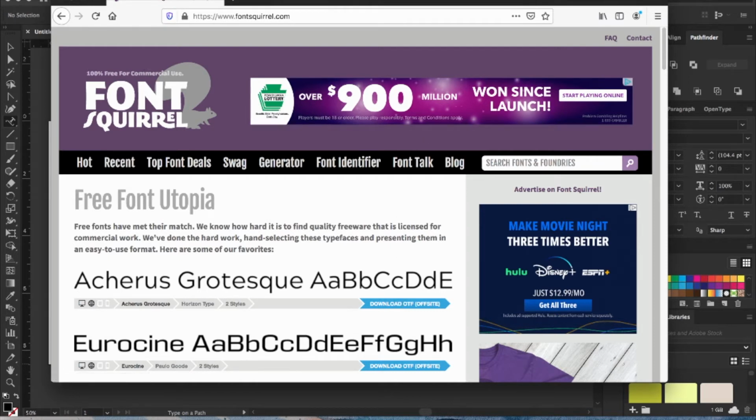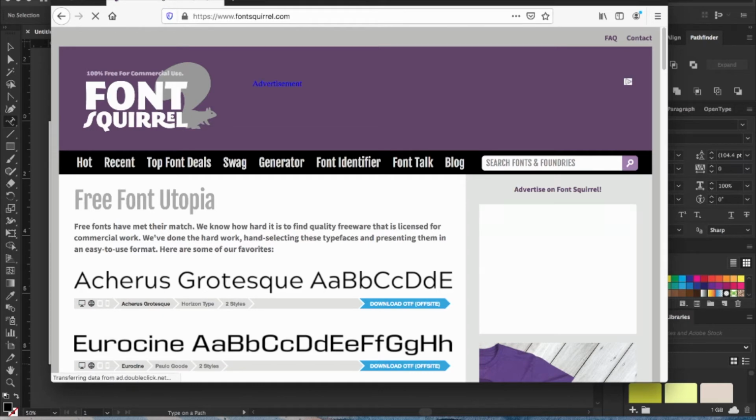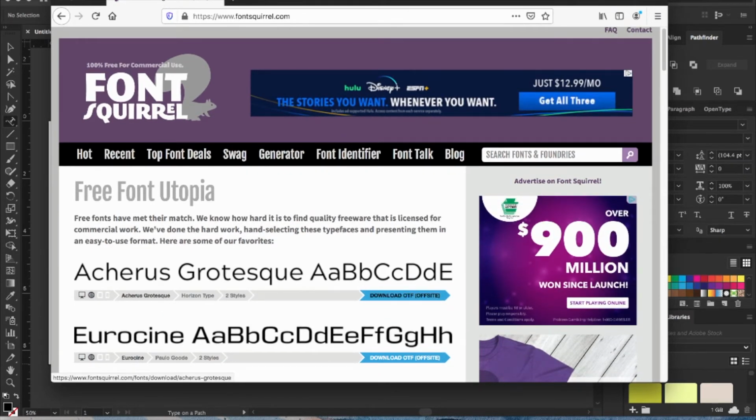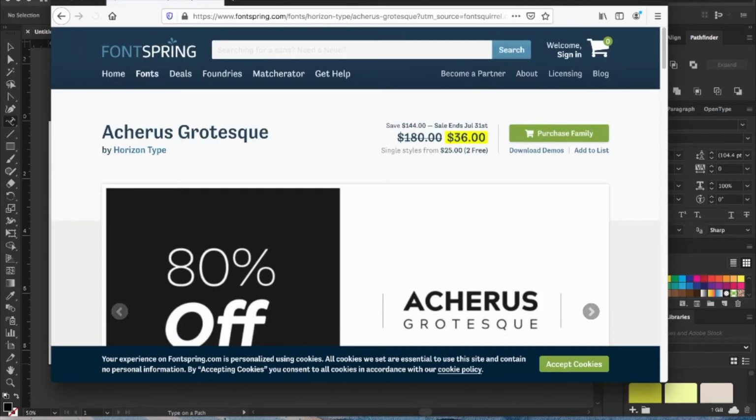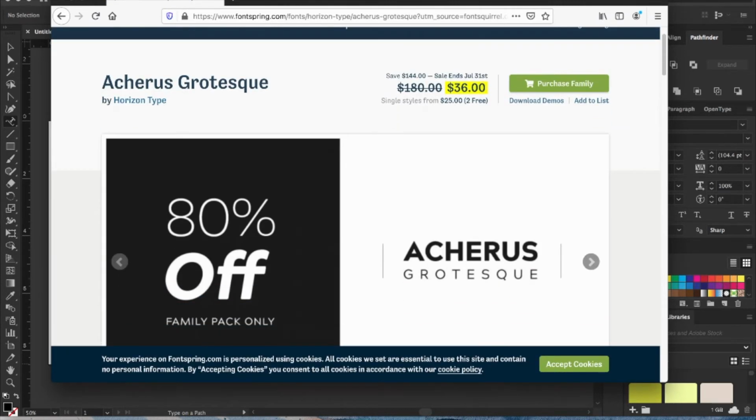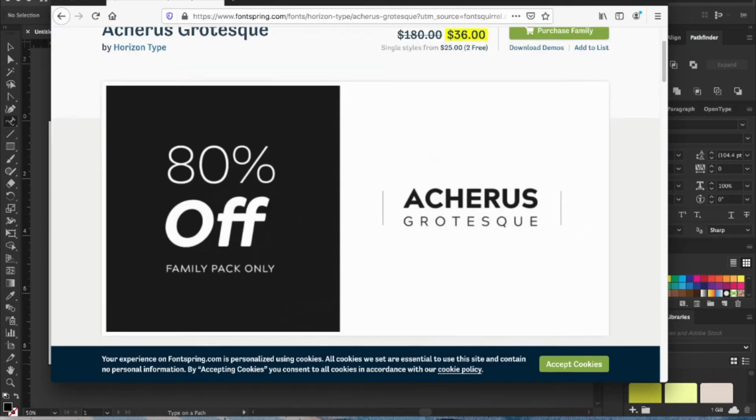We go through Google, but you can also know that if you're working on a project, it gives you the web kit here also. Some of them say download offsite. Don't worry about that. That's going to take you to their sort of mother site, which is FontSpring. Here's the caveat with that one. You're like, wait, it just said free and it's saying $36. First off, types can be really expensive. Say Helvetica, which is sort of the one everyone knows. That typeface, the official, can run upwards to over 1,000 per computer. So if you have a whole firm, you could easily have 15,000 just for one typeface family.